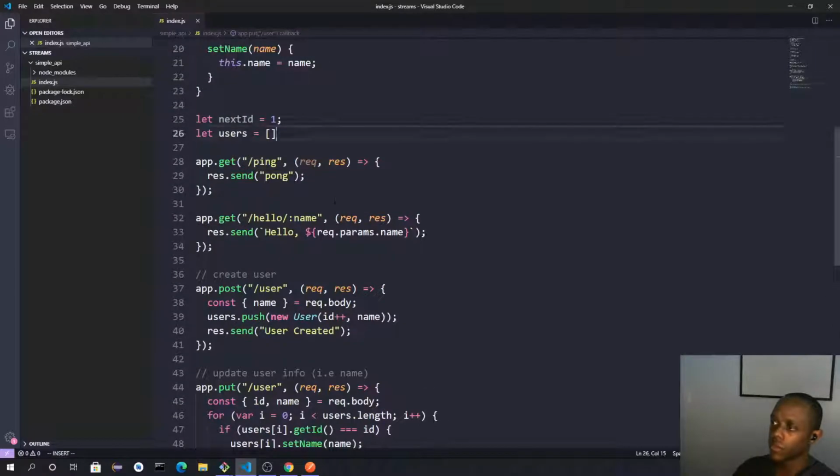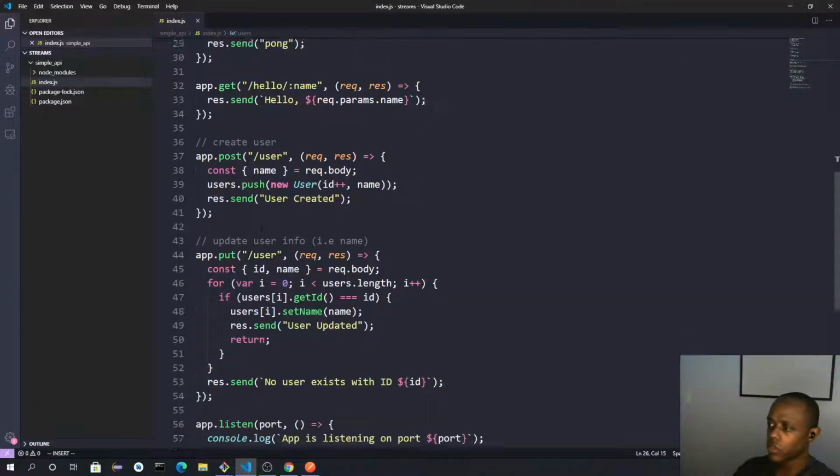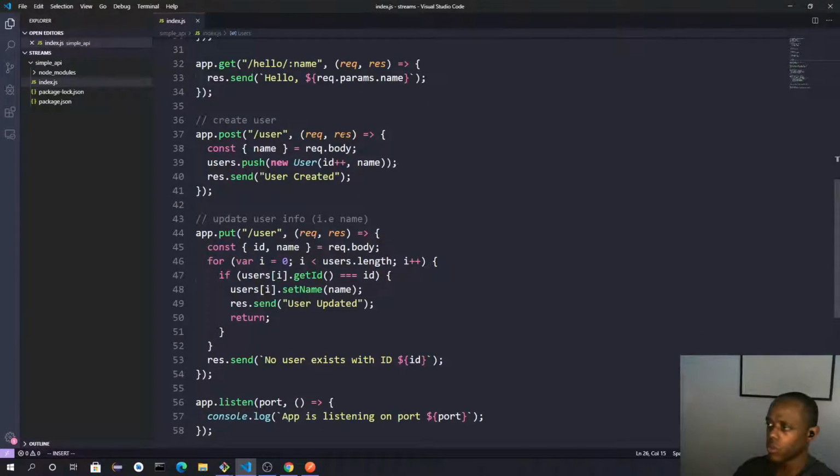So we have a simple mimic database here with this users array. Let's try to create a user. We're going to use post, and we're going to expect a name, and then instantiate a new user object and push it to users, and then send user created. Then we have a put route that we're going to use to update the name.